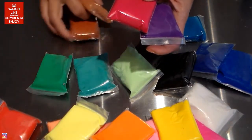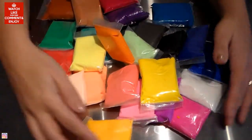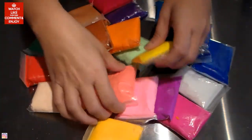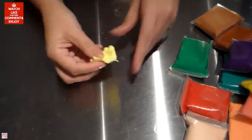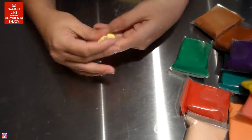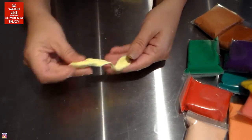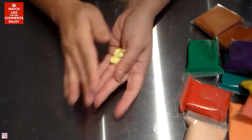I think it's a really cool start package, but I don't know if you're making something, if you're gonna have enough of each color, especially skin color and white and black, things that we use a lot. So let's see. We open it up, it comes in a Ziploc bag and feels super soft and a little bit wet, but doesn't stick to the table or your hands. I was playing around for a while. It didn't dry super fast or start cracking. It's very pliable. I really love the texture.